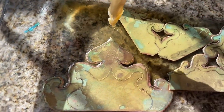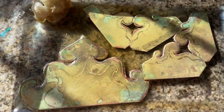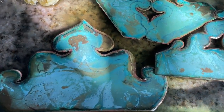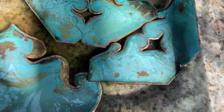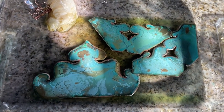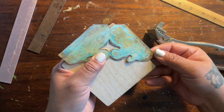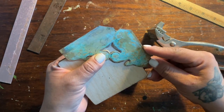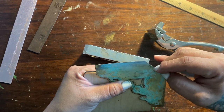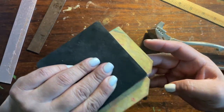So I decided to take off the napkin, face them up, and dab them every so often. I figured maybe that would work better because they needed the oxygen for the oxidation and stuff like that. And it did work, but I did leave it overnight, and this was happening overnight. Now it looks beautiful, but I kind of did want that brass look a little bit. So by the time I rinsed it and started bending it and shaping it to the shape I wanted, a lot of the coloring did come off. This is me shaping. I'm grabbing a piece of wood.